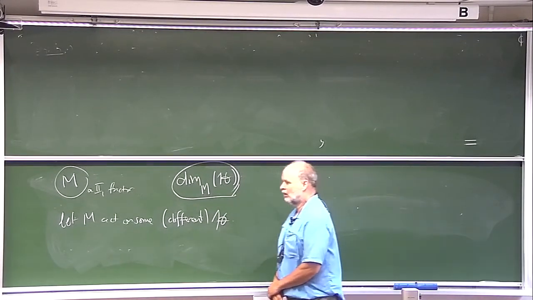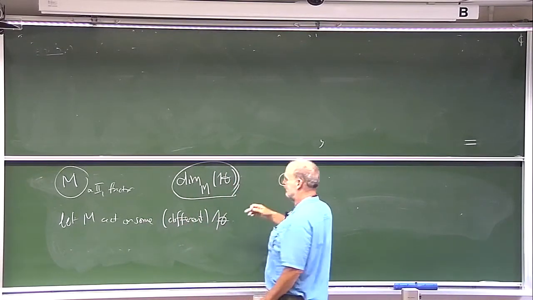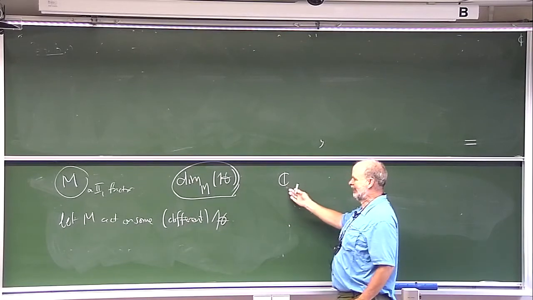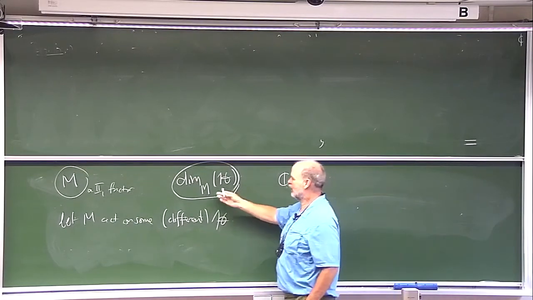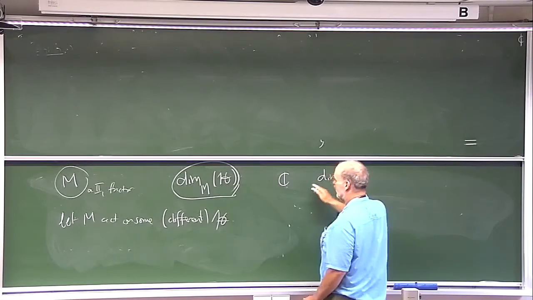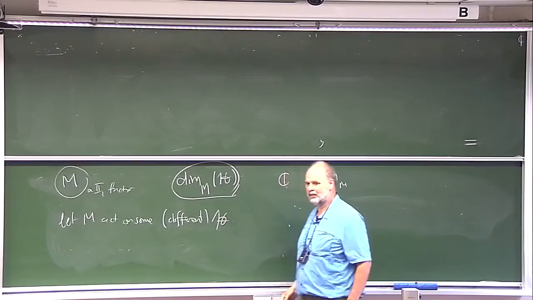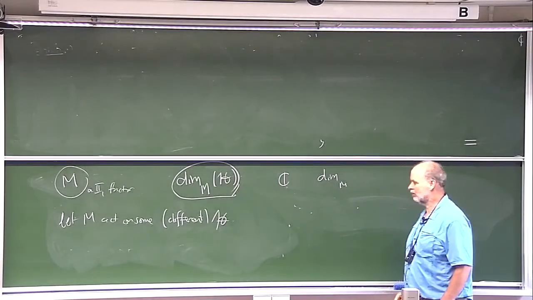Right? So you can think in the back of your minds, if you like, the very simplest Hilbert factor of all is C. So this number that we come up with, dimension M of H, should be, in the case where M is C, actually the ordinary dimension of a vector space over the complex numbers.